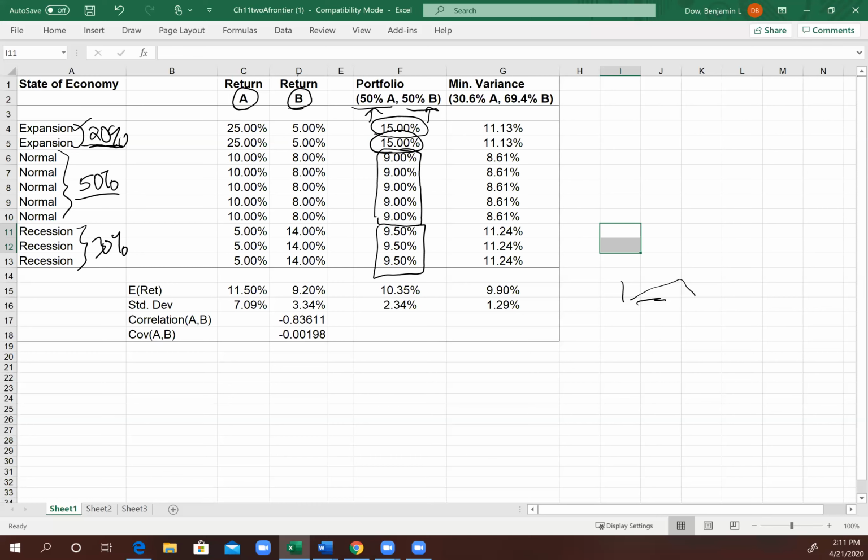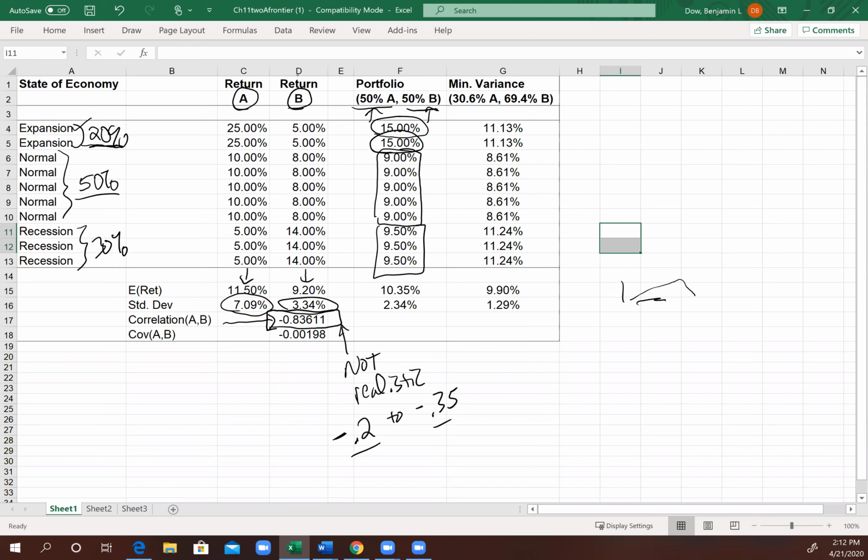You can see what the expected return of the stock is and the expected return of the bond. We could calculate the standard deviation of each of these. And we can calculate the correlation. Now notice in my example, I have a large negative correlation. This is not realistic. Most of the time you can get somewhere between -0.2 to -0.35, which is about the best you can hope for. But this exaggerates the point.